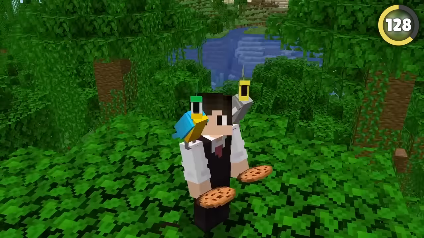If you're looking for a creative way to get lots of colorful wool for your survival world, one of the best places to look is actually woodland mansions. As it turns out, these mansions can have up to 13 different colors of wool blocks inside of them. Just make sure you don't bring shears though.